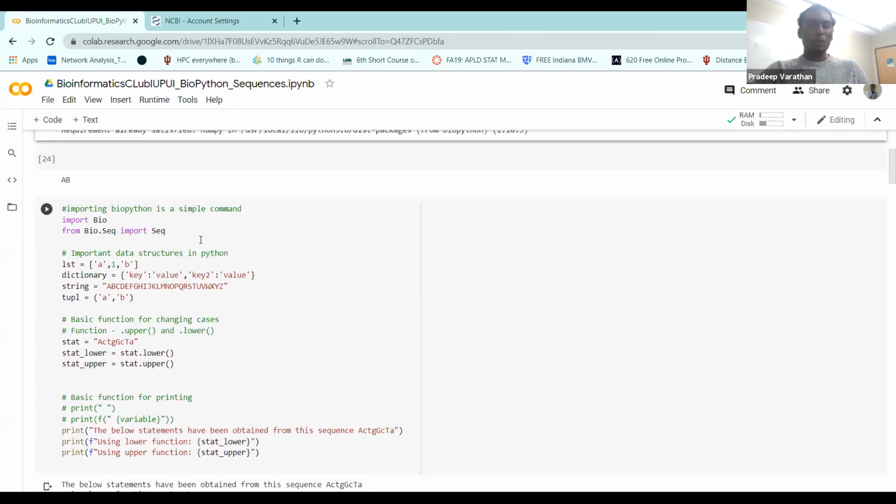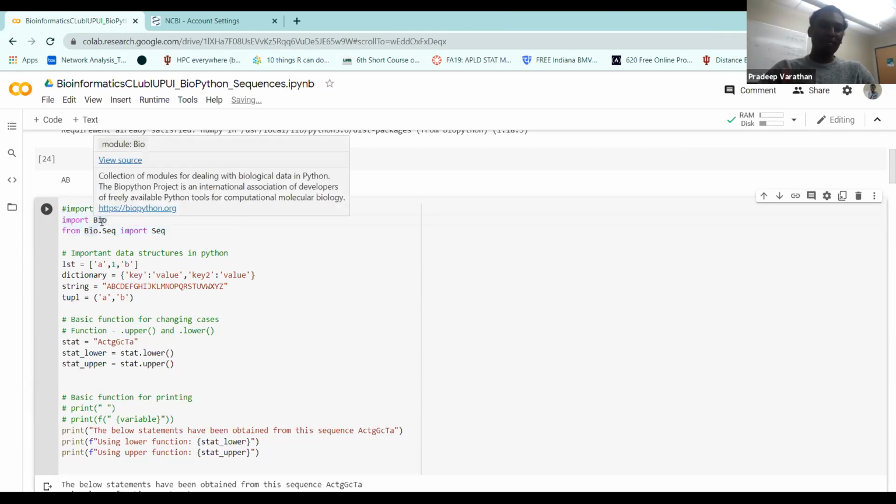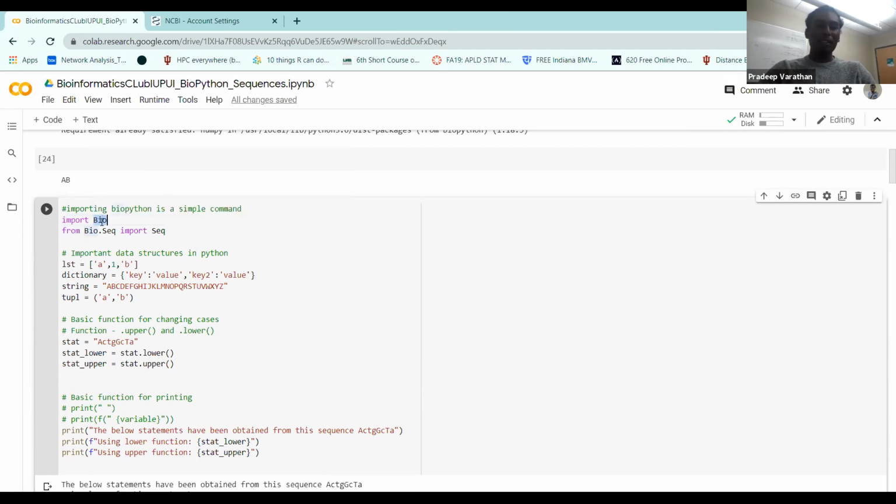When you want to install a particular package inside the whole module, don't be confused: BioPython is the package or module's name, but what we call in Python is Bio. The name's pretty long and they wanted to make it short, which is pretty ridiculous.